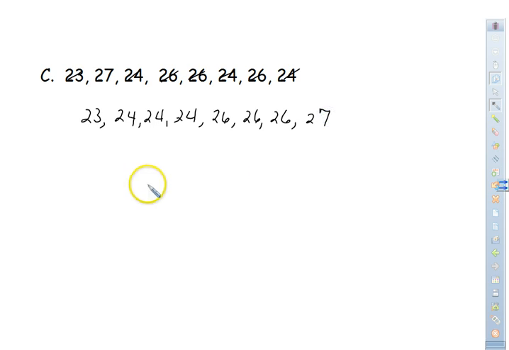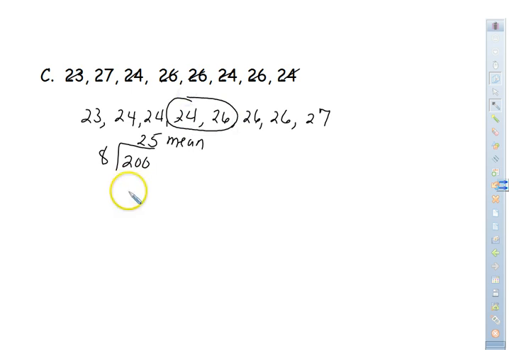So now you're going to simply add these all together, and when we add those all up, we get 200, and we have 8 numbers, so we're going to divide by 8, which is then going to give me 25 for an answer. So there's my mean. The median, again, 1, 2, 3, 4, 1, 2, 3, 4, is right here in the middle. We have two numbers, and we can add those together and divide by 2, which is 50. Divide by 2, and we get 25 for the median.